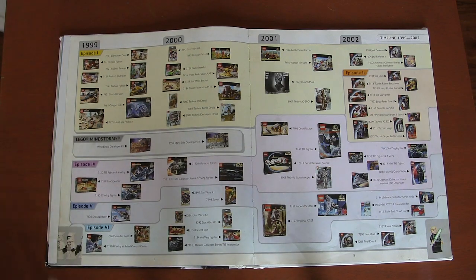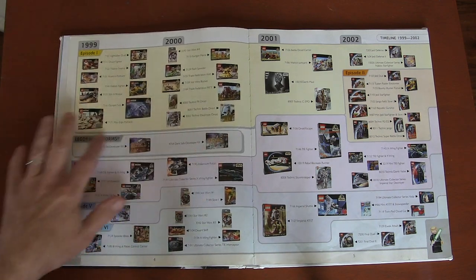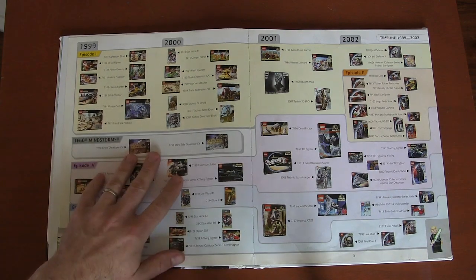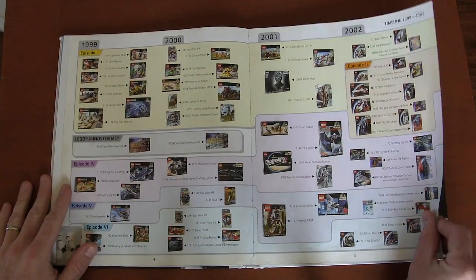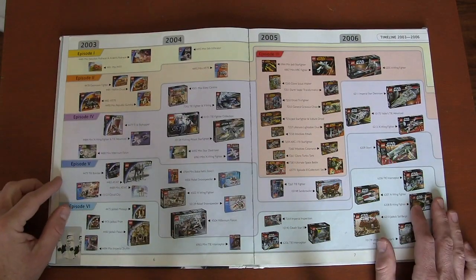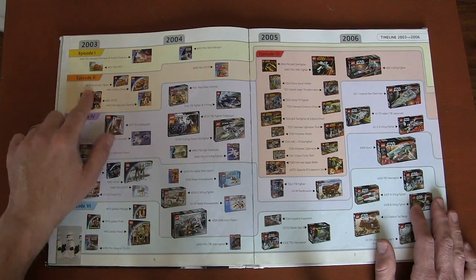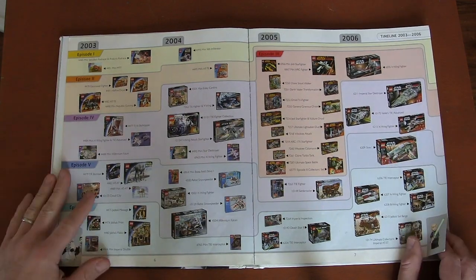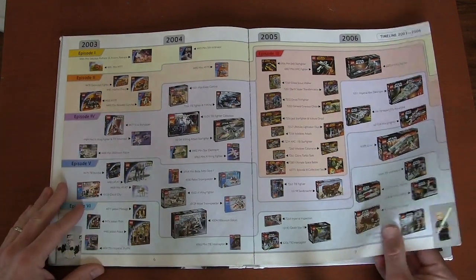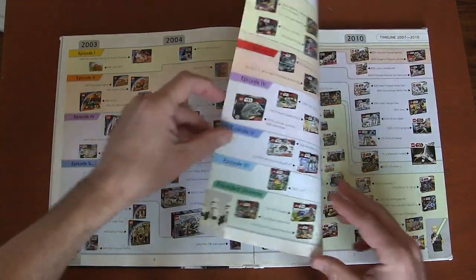And what I thought was interesting was that they actually had a couple Lego Mindstorms sets, which until I had opened this book, I never knew about. So I don't know if they weren't popular or what, but I had never heard of the Lego Mindstorms sets. And then we go down further and you can see episode 2 comes in here, episode 3. Now we're not going to see episode 6 or 7, 8, and 9 because those had not come out yet. Disney still did not own it, and Lucas was not making any more films.